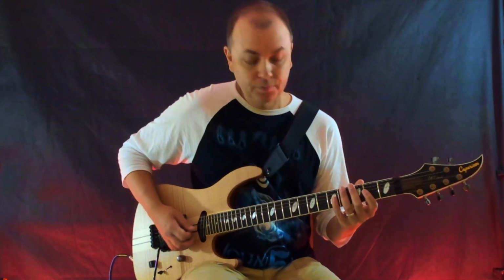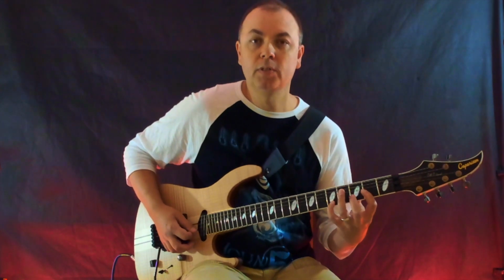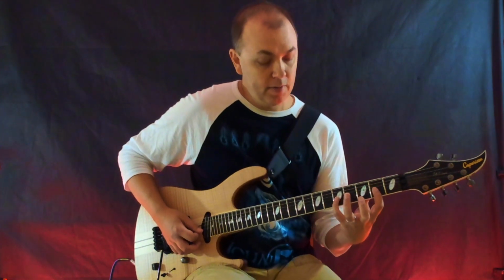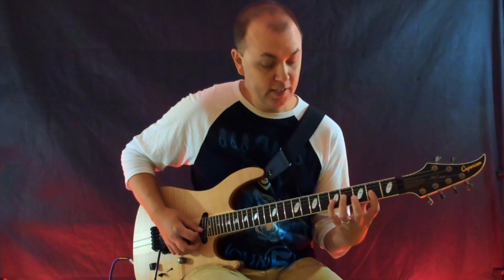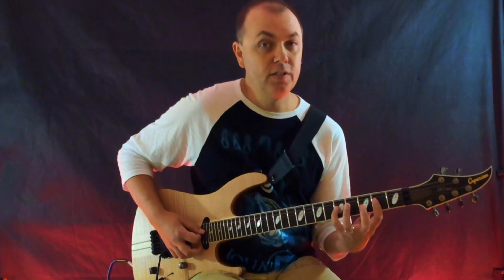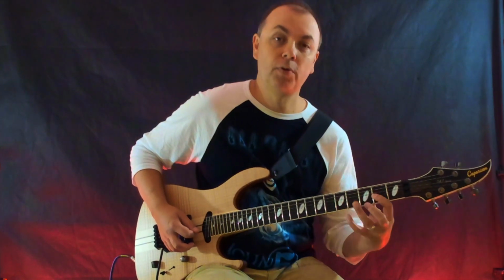That's a triplet. So when you are working on a triplet, you're basically going triplet, triplet, triplet. Okay? So all we're doing there is I'm going to strike the G string one time. I've got my pinky finger on the fifth fret of the G and my index finger on the second fret of the G. So once I hit this note, I'm pulling off and then I'm pulling off. And then I'm going to the D string, same thing, 5th fret of the D, 2nd fret of the D, and I'm doing the same thing, pluck the D one time, pull off, pull off.